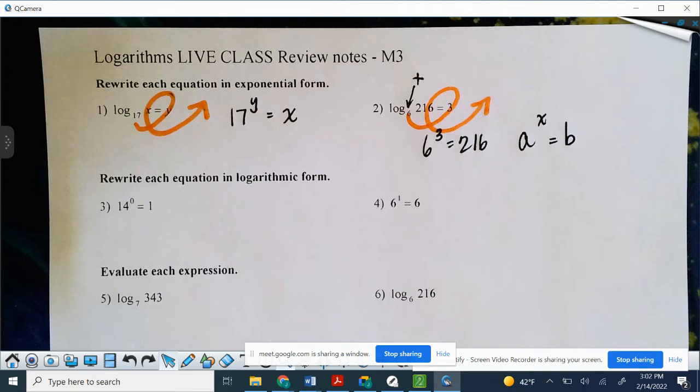If you can remember in Math 1 doing growth and decay word problems, and if you got a teacher like me, you had a worksheet full of them, and then one of them said, how long did it take for it to get to a certain time? And then you would put your function in your y equals and then go look in your table. This log form is how you would solve for time, because again, that's where your variable would be in your exponential equation. So you would switch it to log form and solve it using this, just so you have some sort of idea of why we're doing these.